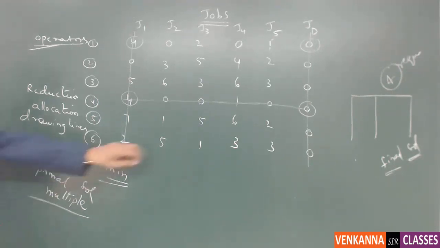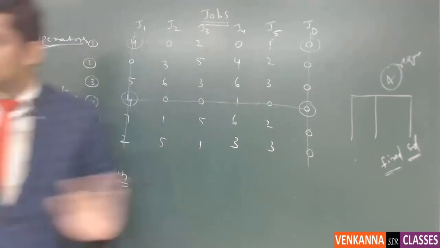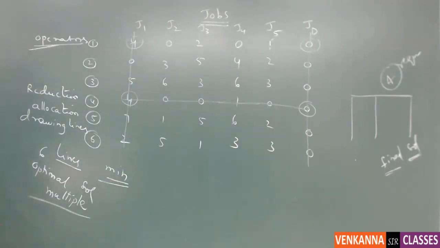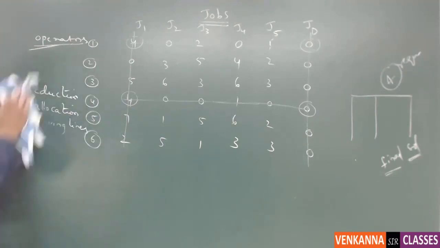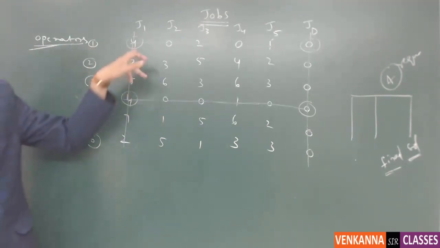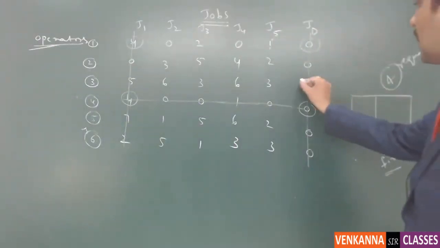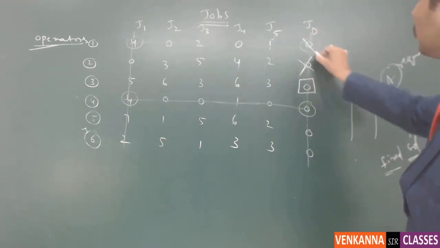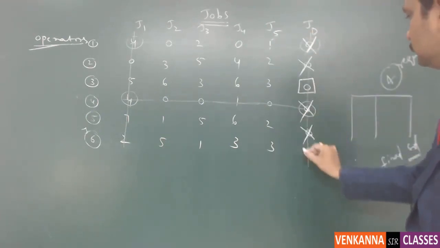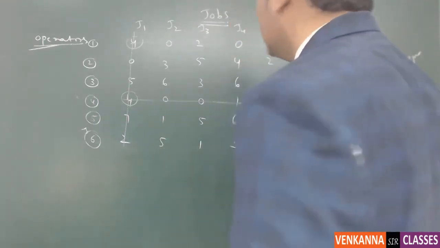Once you subtract the smallest value 1 from the uncovered cells, and add 1 at these positions, you can go for the allocations. So let us go for the allocations first. If you go with the first row, since it has multiple zeros, I am not going here. Again, you have multiple zeros. Since we have only one single zero here, I will go for an allocation and all the zeros here will get crossed. Right? So there is no single zero at all.